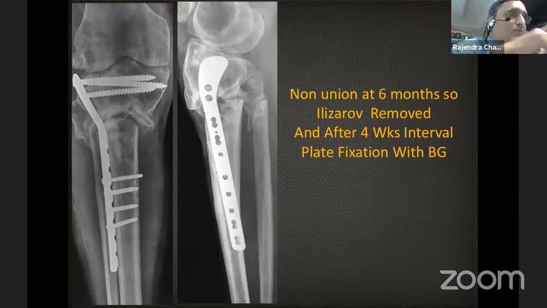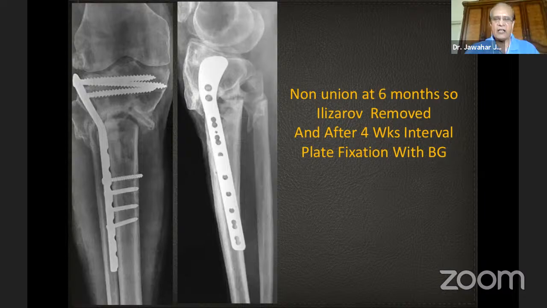Jignesh sir, would you have given a point plate here, on the medial side? Yes, anywhere. If there is a gap, it's going to give you big trouble, so we need to do whatever we can to remove that gap. On the medial side, I have put a small point supported plate as well. But sir said very rightly that there is an increased posterior slope of the tibia. That also is not good.